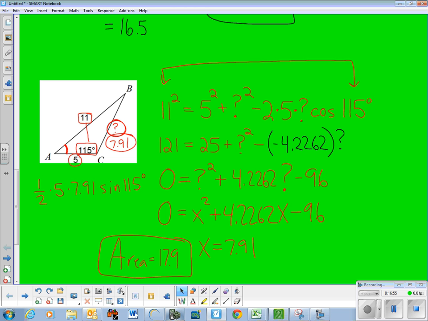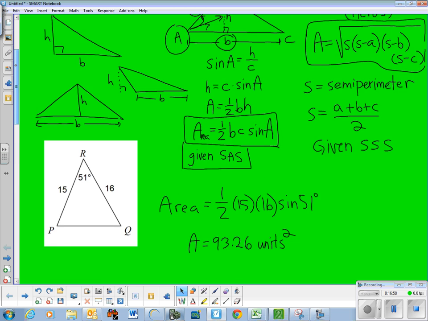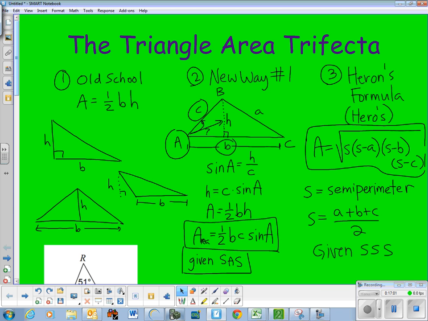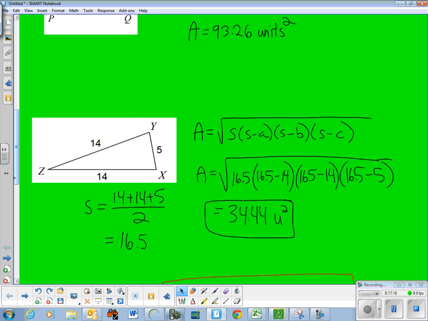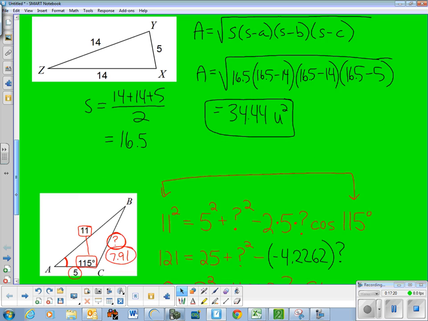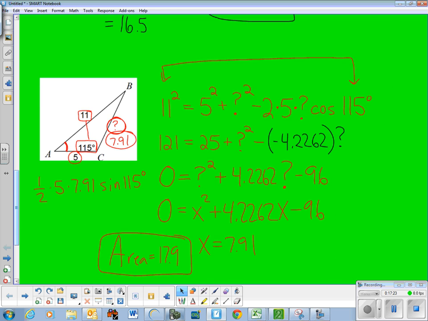All right, so let's wrap this up. Here are new options. The triangle trifecta. Old way, 1/2 base times height. If you get that, great. You usually won't. New way 1, 1/2 BC sine A. New way number 2, Heron's formula, using the semi-perimeter. There it is. All right. You might have a straight setup side angle side. Perfect. You might have side side side. Perfect. You might have to do a little investigating to get what you need. And in that case, you'll have options. All right. But don't forget your law of cosines because you might need it. So, shouts out to Heron or Hero, whichever his name was. Young out.